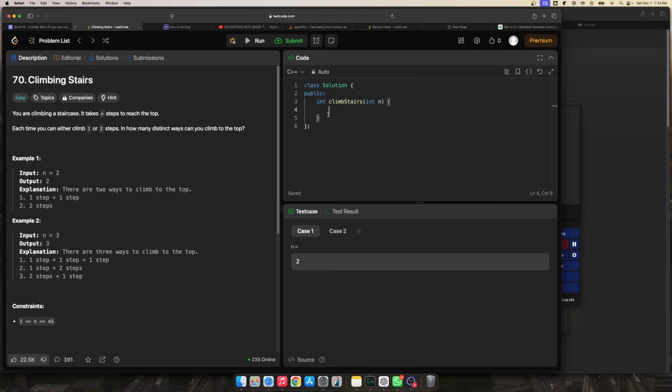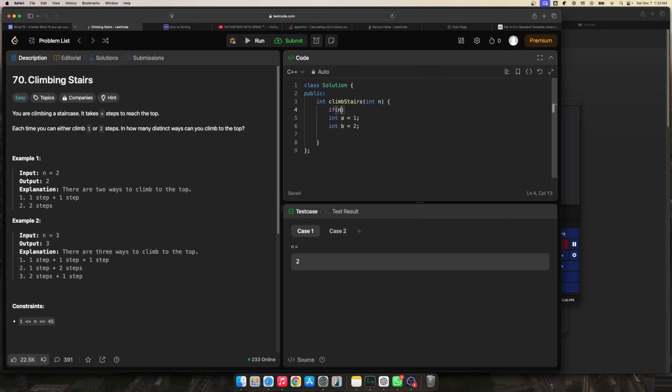Let me write down the code in this case. Either we can use an array, right? Or we can use three variables. Let's say int a equals one way to reach step 1, int b equals 2 ways to reach step 2.